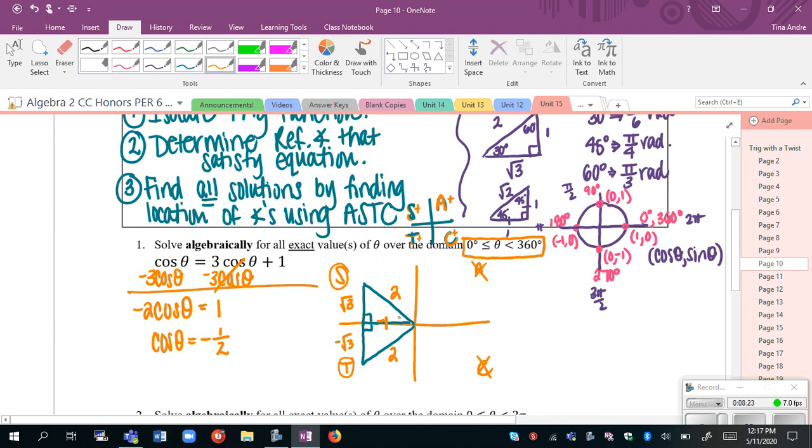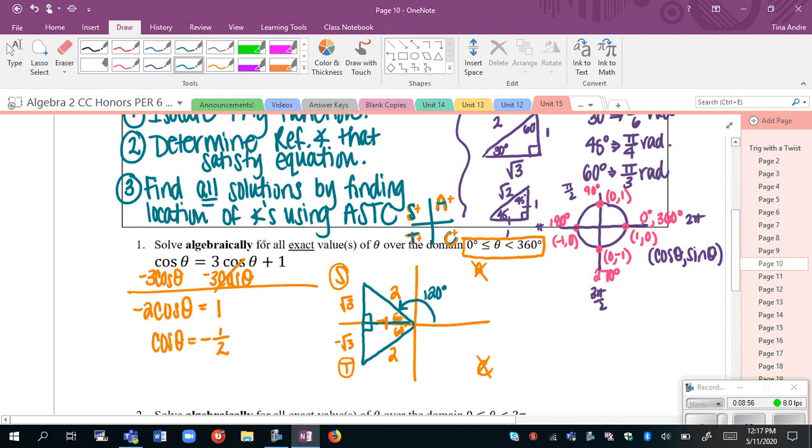So now think about, what reference angle is that? Across from the root 3 is going to be your 60-degree reference angle. So this is a 60-degree reference angle. But that's actually not the answer to the equation, because if you find cosine of 60 degrees, you're actually going to get a positive 1/2. We want to know, what is the angle that has a reference angle of 60 degrees in the second quadrant? That's going to be this entire angle here. So that's going to be 180 minus 60, so that's going to be 120.